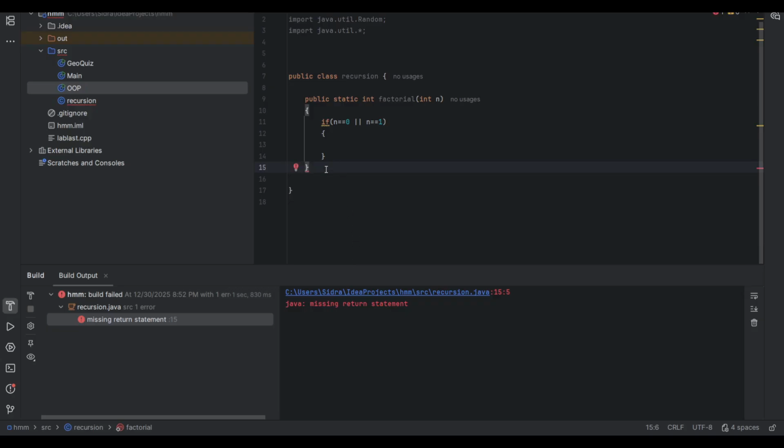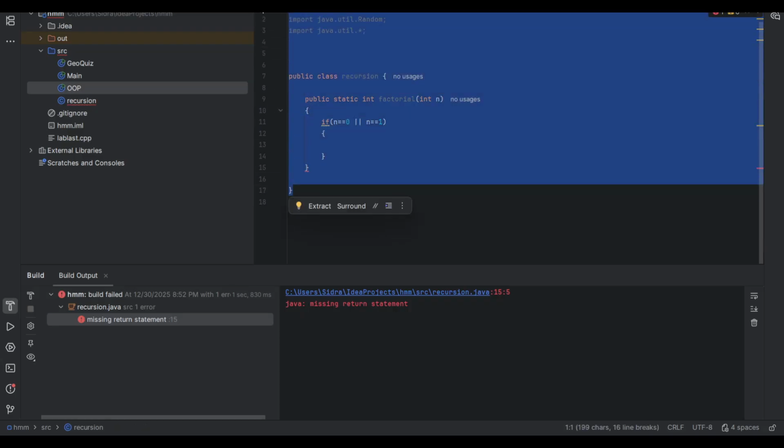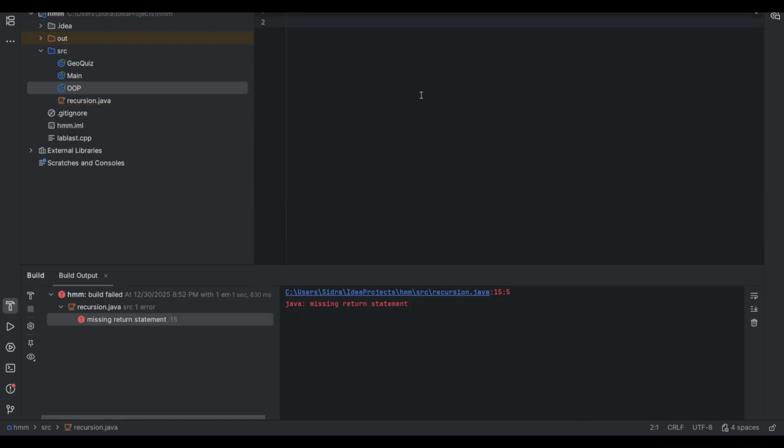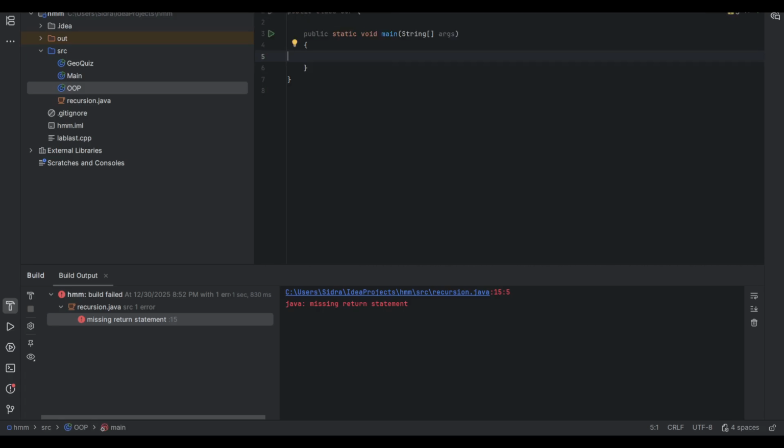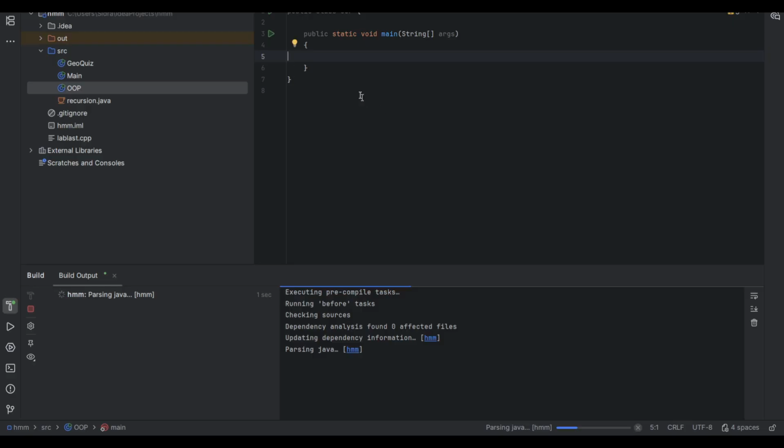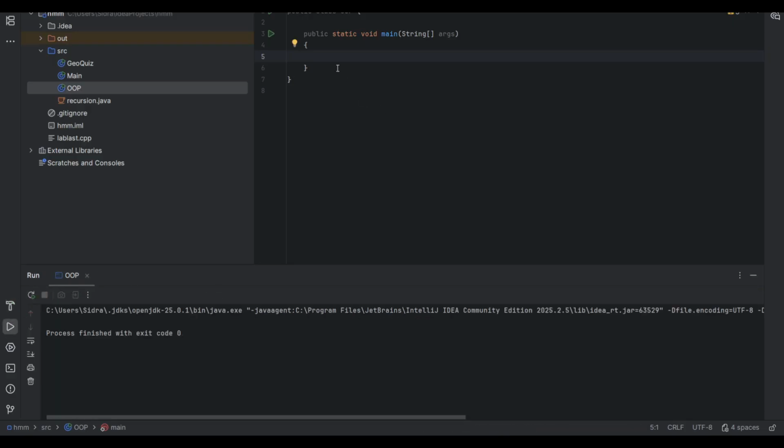This is some code for recursion. We can just delete it, and problem solved. Now we can just run this one. If it works, it works. Yeah, it worked. Finally. It's working.